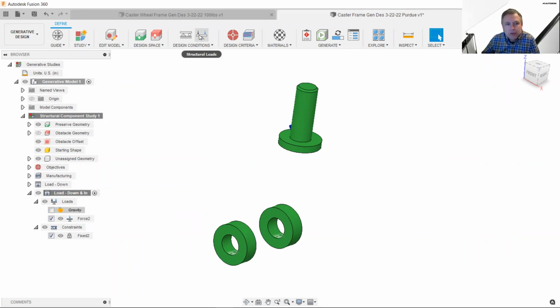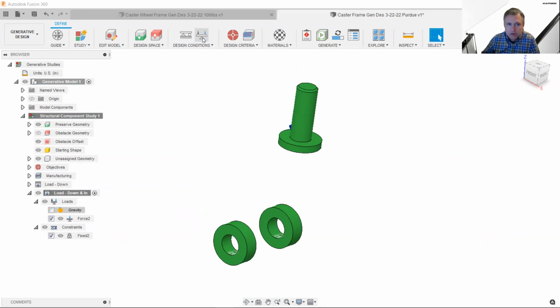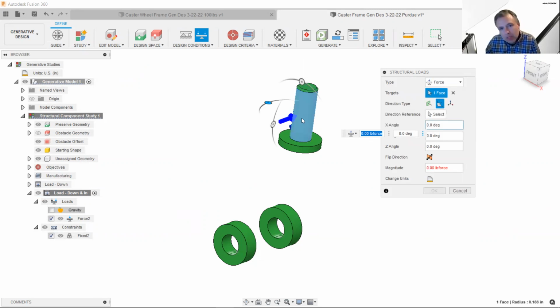The only thing that I need to do, again, with that load case already active, is come back up here and click on structural loads. Now I'm going to select that long circular cylindrical face. I'm just going to rotate that. You can see the different arrows.